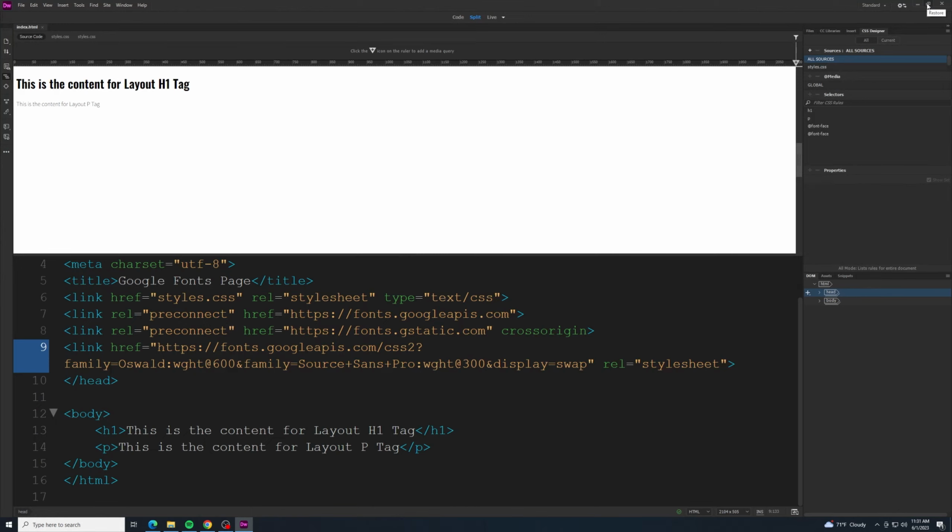I'm a big fan of Adobe. If you have an Adobe Creative Cloud account, you can do the same thing with Adobe fonts, but the problem with that is if you make a bunch of stuff for clients and then all of a sudden you're not having that subscription anymore, then you're not going to have access to those fonts and they're not there anymore. So I think Google is a better alternative to it and is a good free way, especially if you're new to web design and you're trying to get started and you don't want to pay a bunch of money for typefaces and fonts.